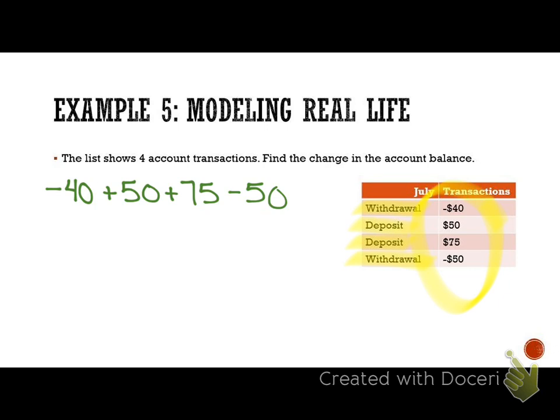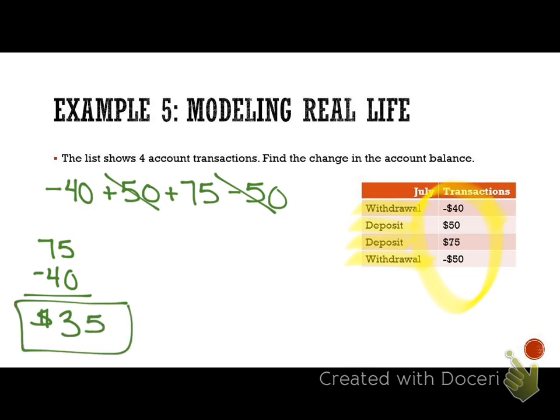And we'll talk about different strategies, but this lesson in particular wants us to focus on the additive inverse property. Like he said, my 50s cancel. And now I'm just left with negative 40 plus 75. I know it's different signs, so I can subtract them. You can show your work if you need to. I get an ending balance of positive $35. So that's good, right? I still have some money left over. That's all it's asking. So really what we want to focus on here is catching those opposites to make it easier to solve.